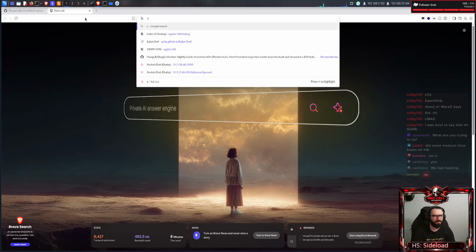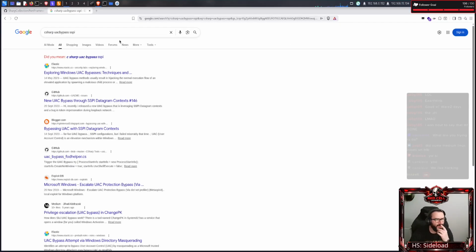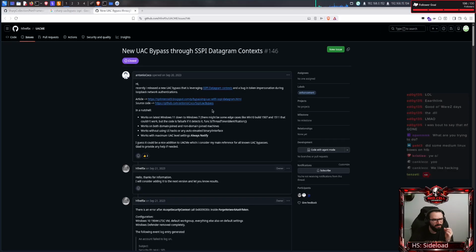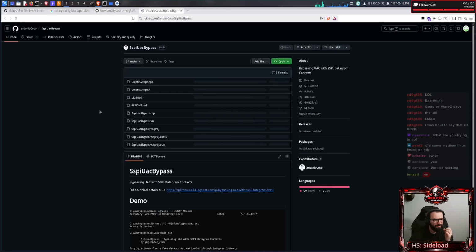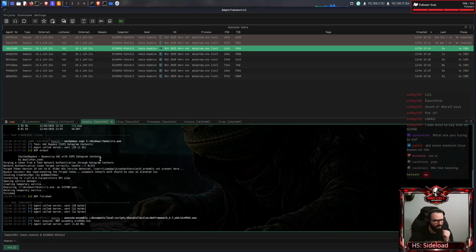C# UAC bypass SSPI. Is this the same one that we've tried to use?